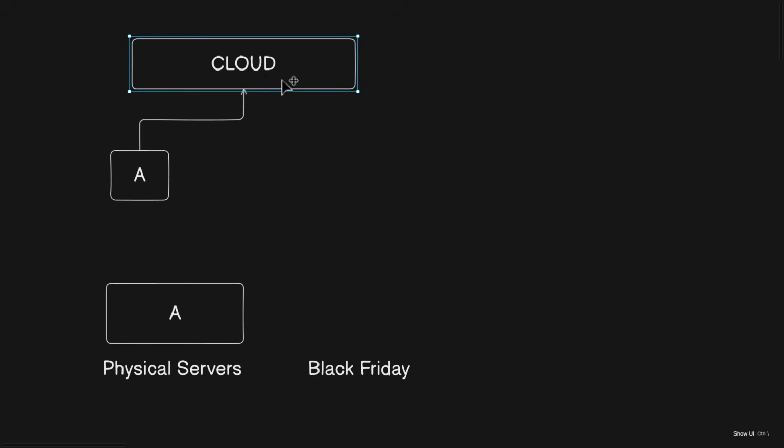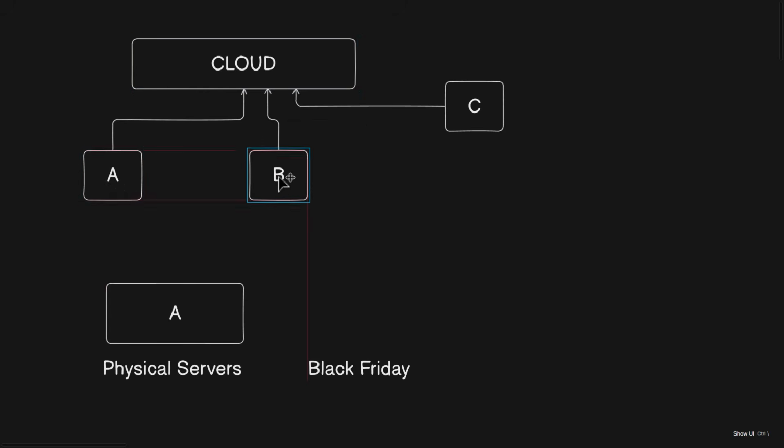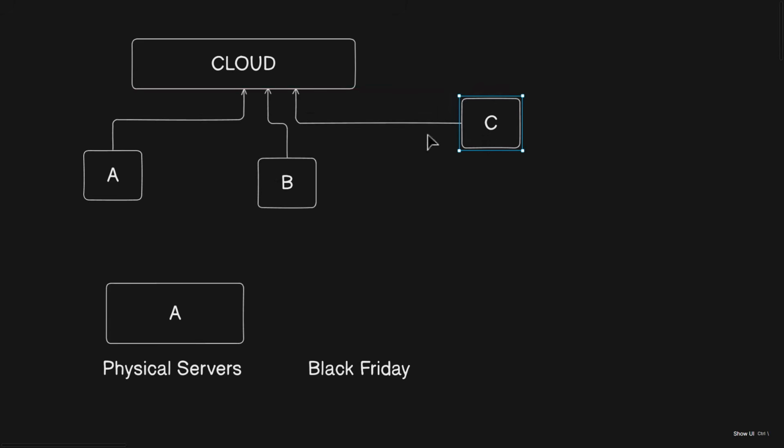The cloud provider is buying the servers, and it is renting a part of the computing power to startup A. Startup A is not the only startup renting this. There is another startup located somewhere in the world, startup B, that is also renting from the same cloud provider. Then you have startup C. So there are many more startups renting the computing power from this cloud provider. This cloud provider has bought some servers, and it is renting a part of them to startup A, startup B, startup C, and hundreds and thousands of more startups.